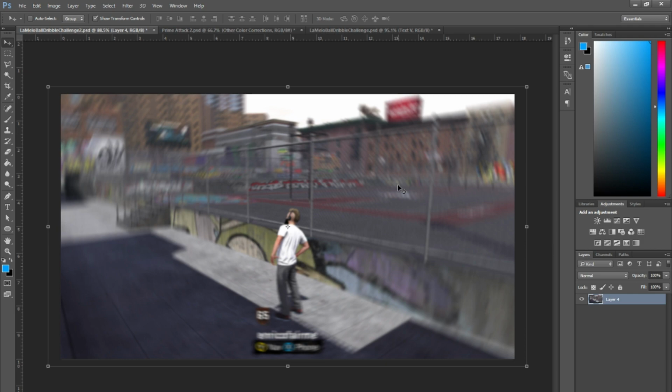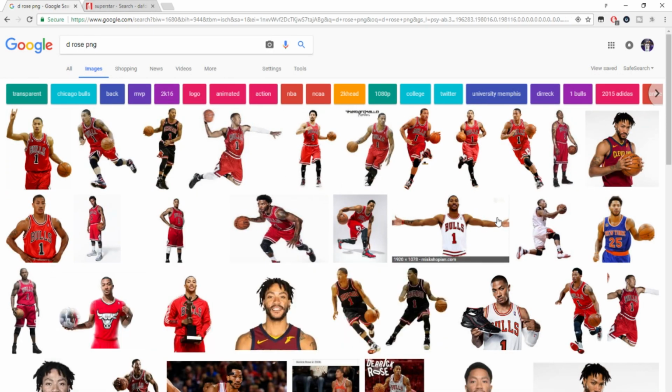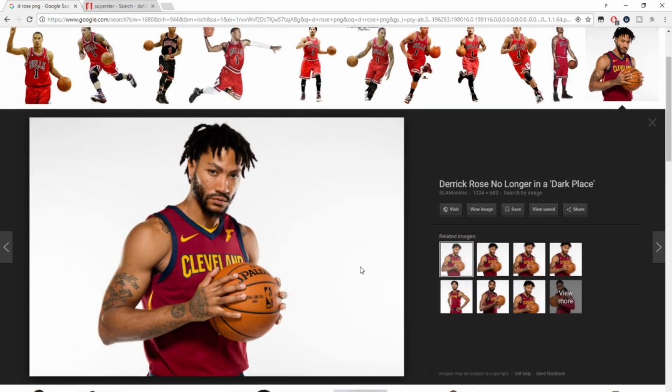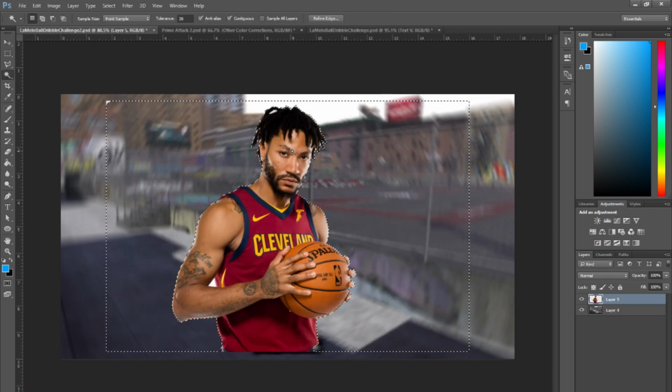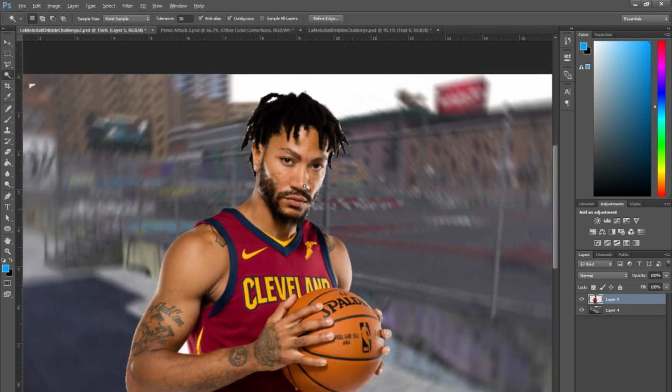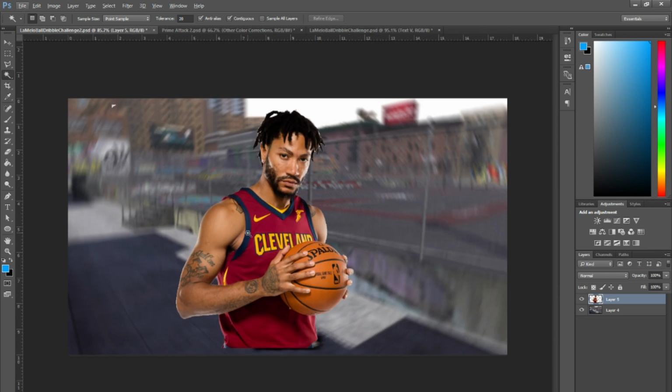Now, first, you want to get you a little picture. D-Rose, since we're doing the D-Rose challenge, I'm gonna look up a D-Rose picture, and I'm gonna do a little shortcut. I'm gonna put PNG at the end of it so I don't have to cut it out all crazy. I don't feel like cutting it out, and you shouldn't want to cut it out either. You feel me? So look, I'm gonna just cut all this out. I use my magic wand tool. I'm not about to explain how to use Photoshop. You should have a basic knowledge of Photoshop if you're doing this. All right.